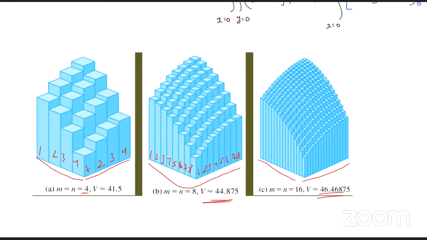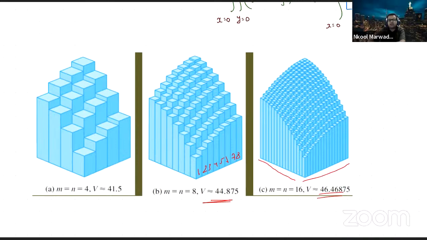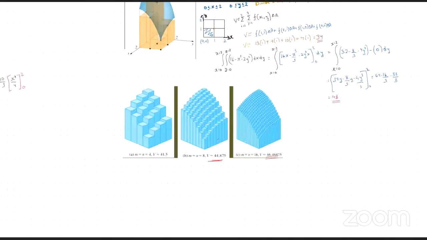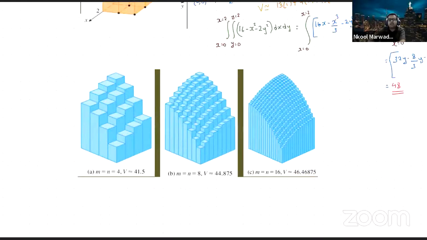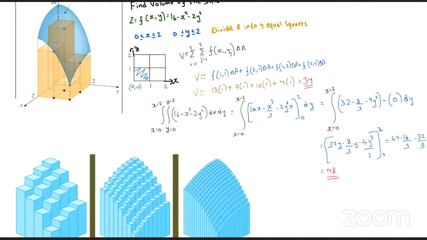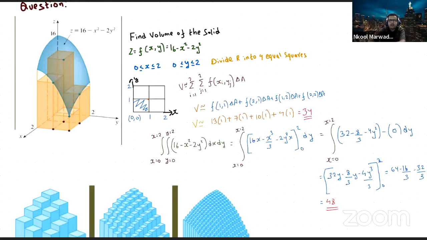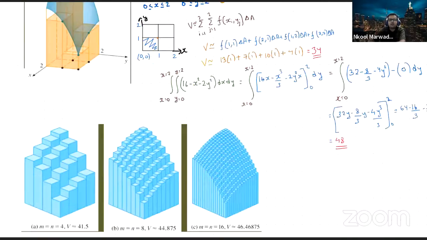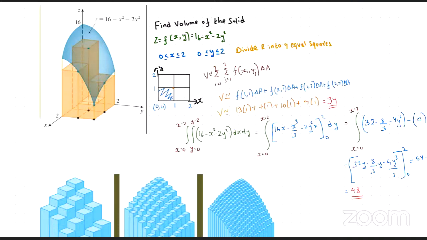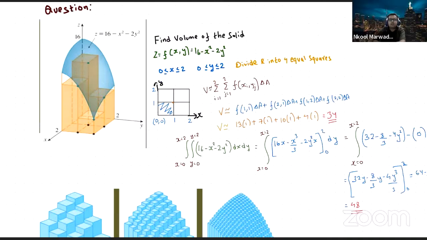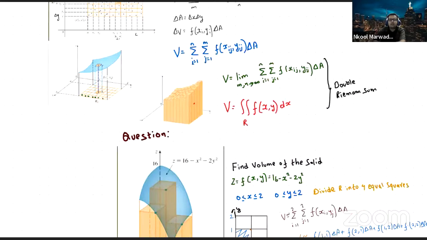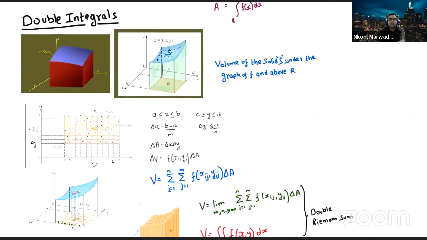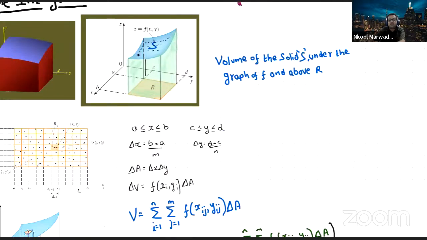That's the right answer. See how magical it is. With this mathematical technique of double integration, we are able to estimate the volume of a curve accurately. And the interesting thing is that this curve is not symmetric, its height varies so weirdly, as we saw. That height is being taken care of by the function itself. So this is a very interesting, magical technique to calculate the volume of a curve.